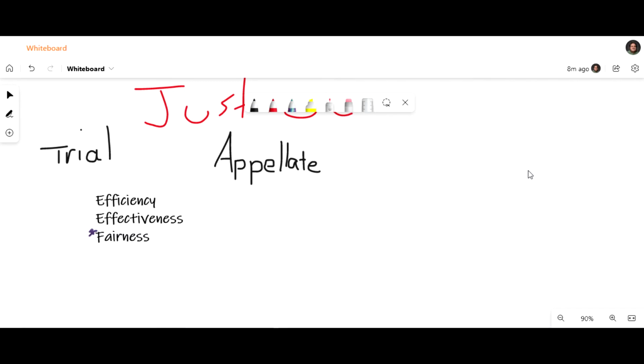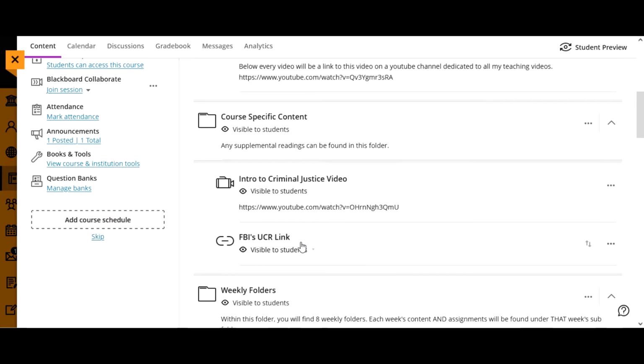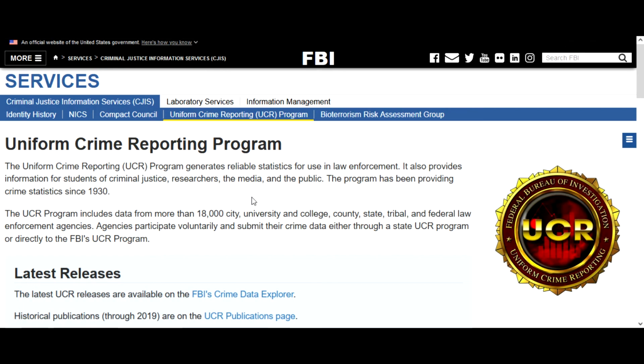And so the textbook mentions a couple different ones, and I do briefly want to touch on the FBI's UCR, the Uniform Crime Reports. Most crime statistics do come from the UCR, but the link in the textbook has since moved, so I actually did include it under the course-specific content. There is the FBI's UCR link. It is a new link that goes to their new page, because all the government sites have updated in the last couple years since the text was last updated.